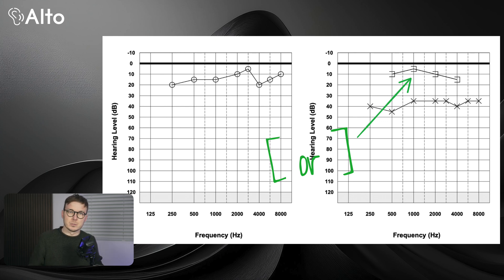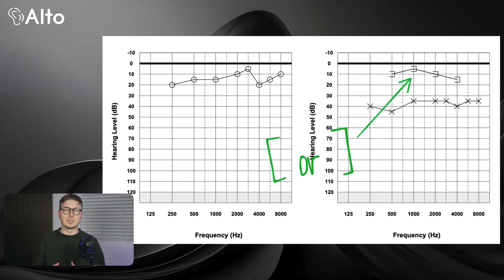Masked bone conduction results are shown with square brackets. Sometimes air conduction results will also have masking symbols dependent on the test setup. Masking is really important because it gives us an accurate picture of each ear individually. You'd be surprised at what the stronger ear can pick up in the quiet sound booth.